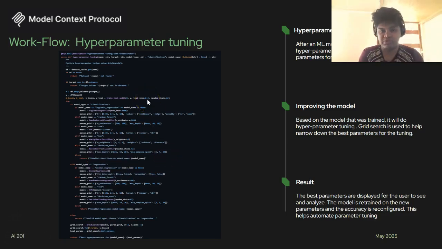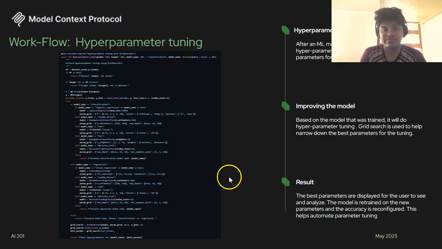So again, this is one thing that I will say it can't quite automate. It can do some hyperparameter tuning, but if you want full hyperparameter tuning, it just doesn't have the time because of the constraint in the large language models. But moving on, it is able to do the basic ones. It'll take in the model and improve it using the grid search, which we've changed to random grid search, and then for the result, it'll output the best parameters that were chosen.